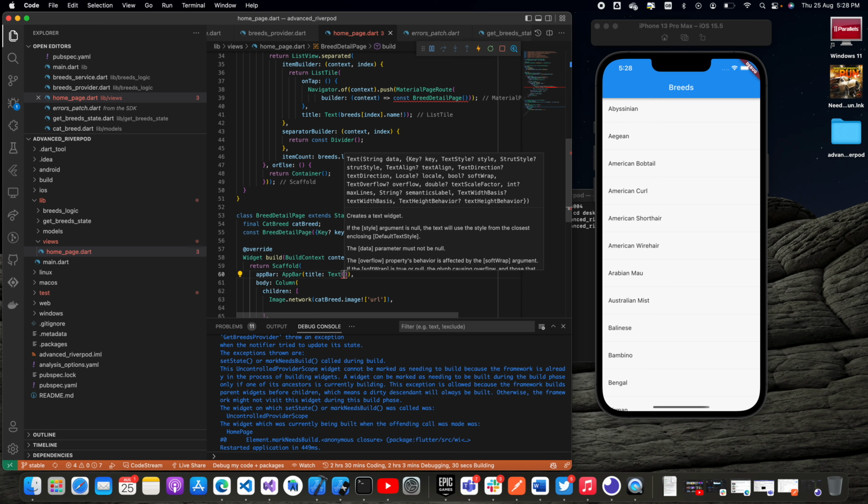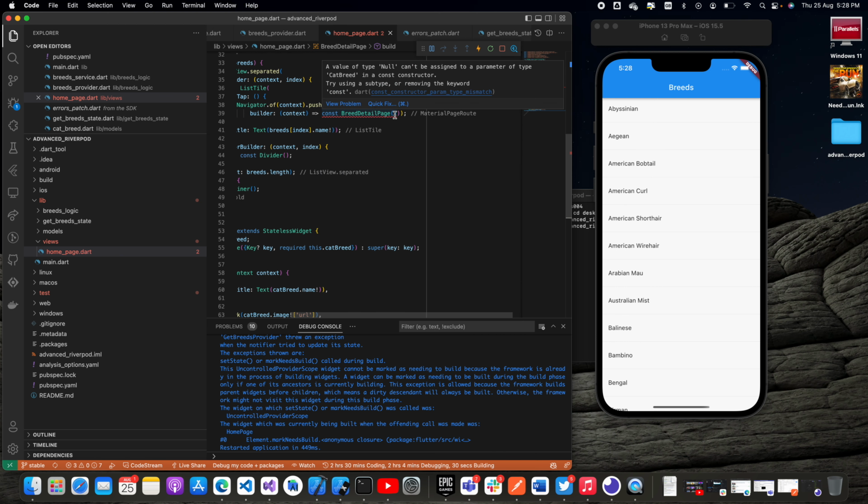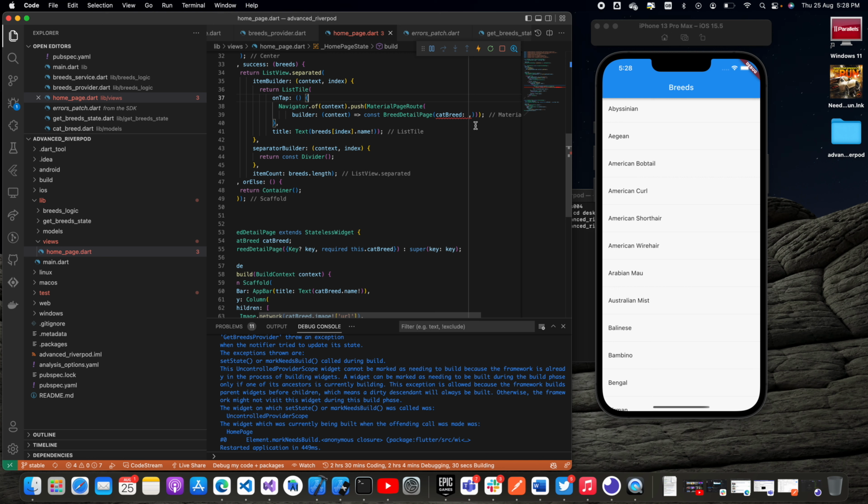Then let's create another text for the description. You'll see that you have an error here, so you'll have to include the cat breed as breeds index, like that.